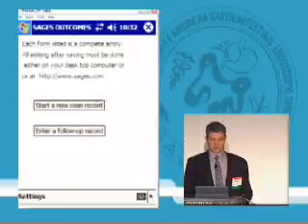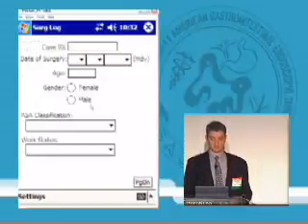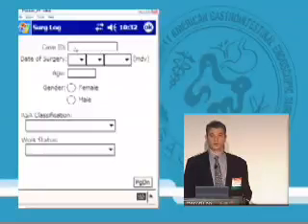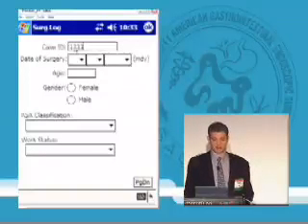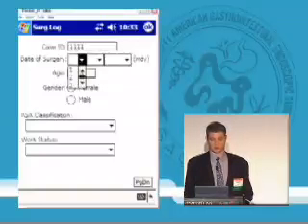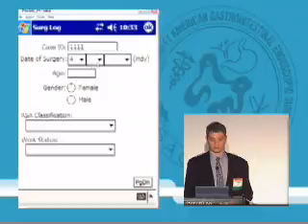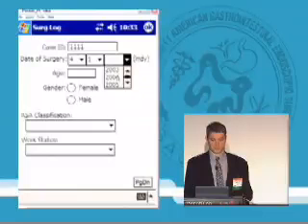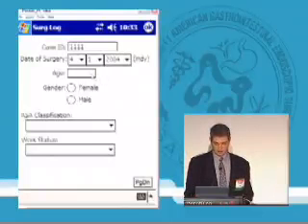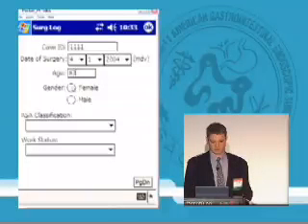Okay. Now I'm going to start a new case. We just finished a case, and we'd like to input it into this database. It's nothing else but a database. So we start putting our ID number, date of surgery. You can scroll down. It will allow you to pick the month, the date, and of course, the year. Just do it with me, and you can come up with some numbers here.